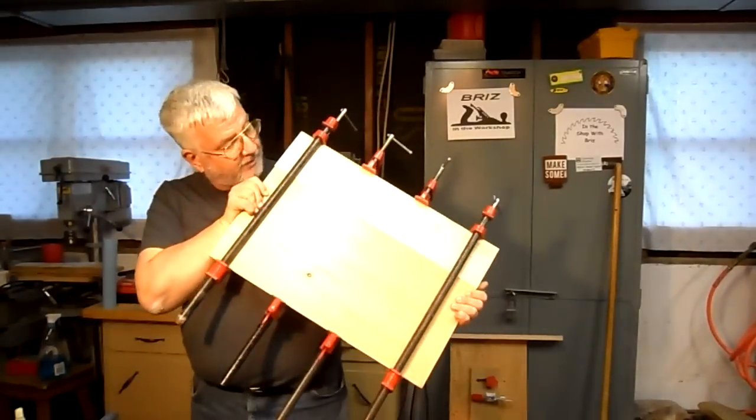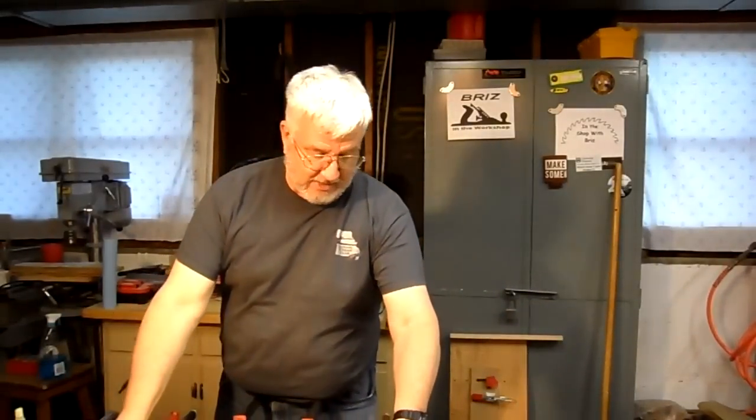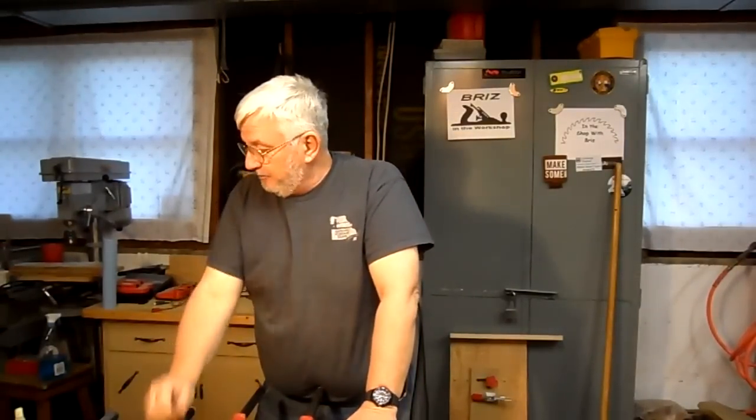My drawer bottom is still in glue-up, but folks, your retention level drops off after about eight or nine minutes, so if you're still with me I really appreciate it. We're going to cut this and make it part one. Come back in a day or two and we'll have part two as we finish up this drawer and get everything off the floor. In three days I go in for surgery on my knee and I'll probably be out for a week or so, so don't look for part two for maybe another week unless you're lucky. Stay safe in the shop and make some sawdust.